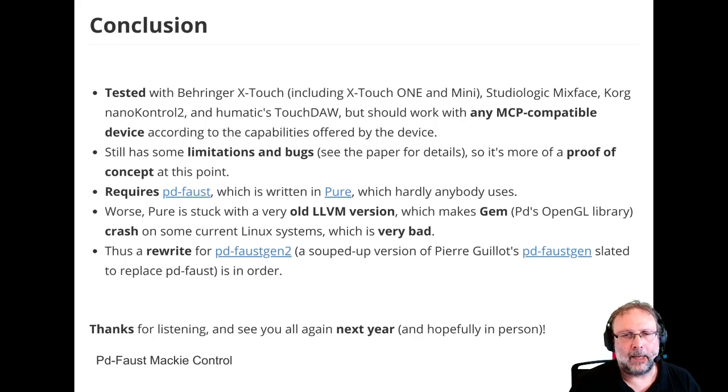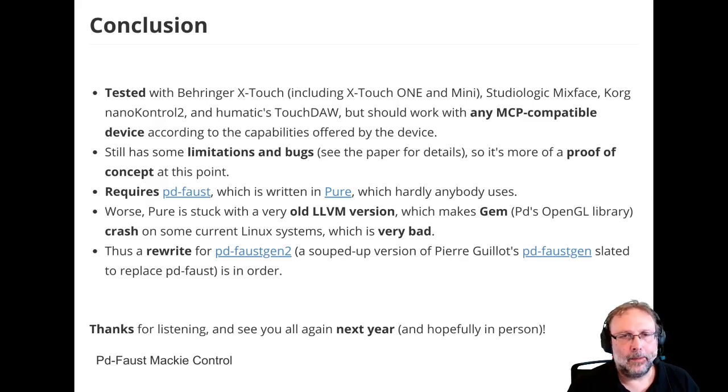So I will get around this by rewriting Faust MCP for the new Pd-Faust Gen 2 external, which is a souped up version of Pierre Guillot's Pd-Faust Gen.